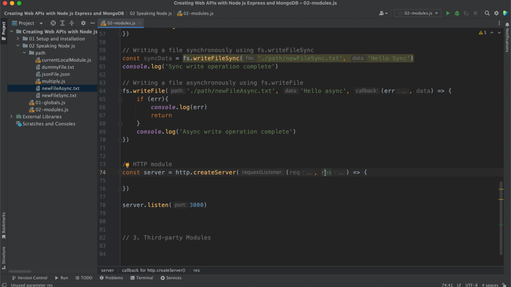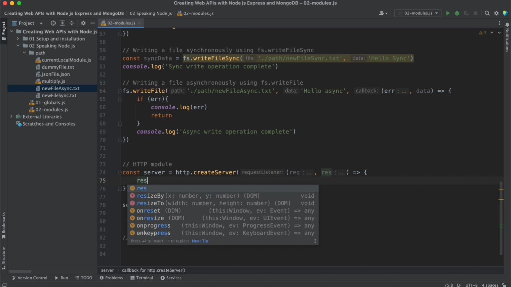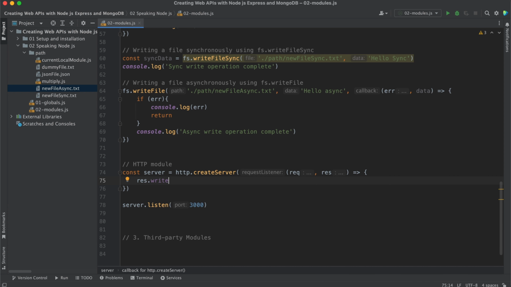As a side note, if none of this makes sense, don't worry. We are going to dive deep into the req and res objects and creating servers in this course, and all will be made clear. So to keep things simple at this stage, we will use the res object to send back a string as a response, and then we will end the response.